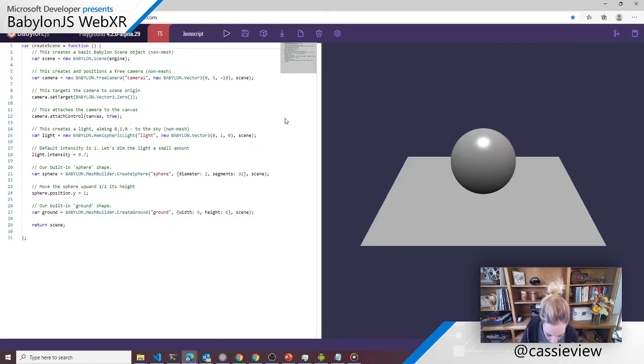Let's load up here. Okay, so in the playground, this is kind of like the base scene that comes up, and it's cool because it shows you some of the basics that get you started with this library. So you can see that you need to have a camera. When you start building VR experiences, the camera is the point of view of the user. So you need to have a camera.